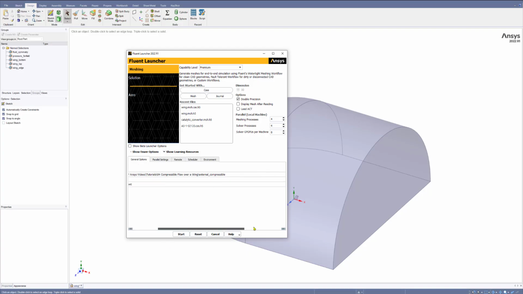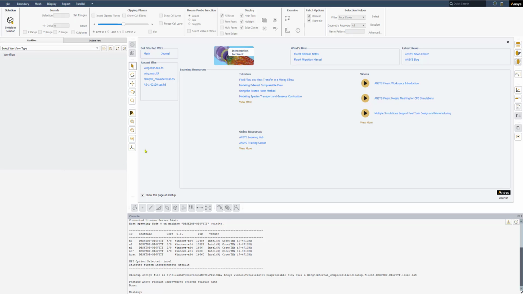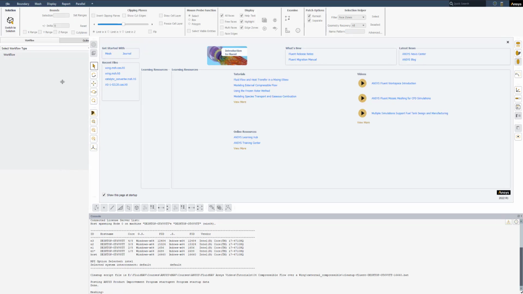If I scroll here, you can choose your working directory. My SpaceClaim file is located here, so I can just press start and then wait for Ansys Fluent Meshing to open. After a short pause, Fluent Meshing is ready to use.